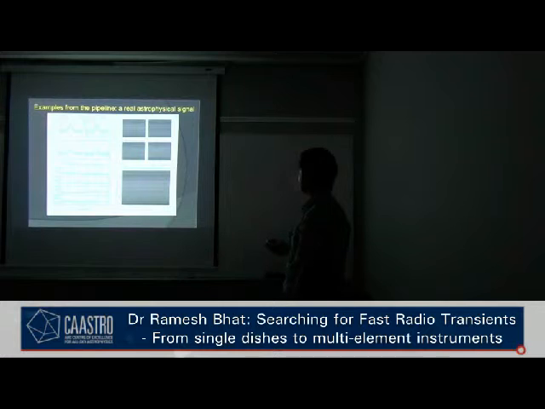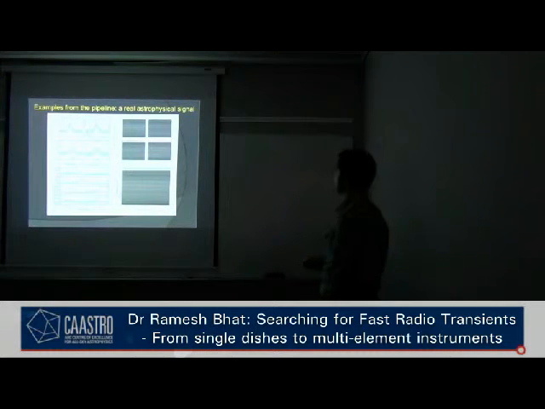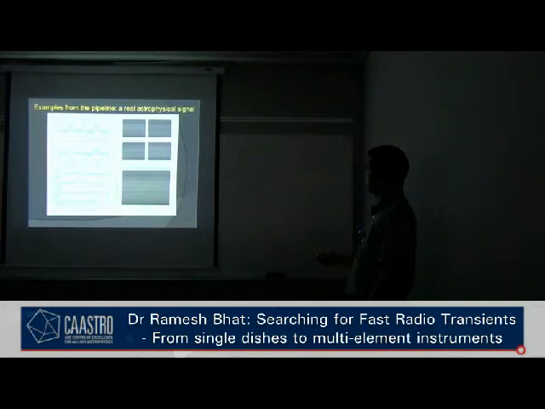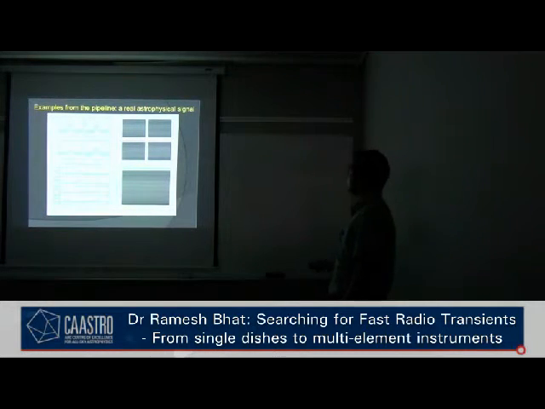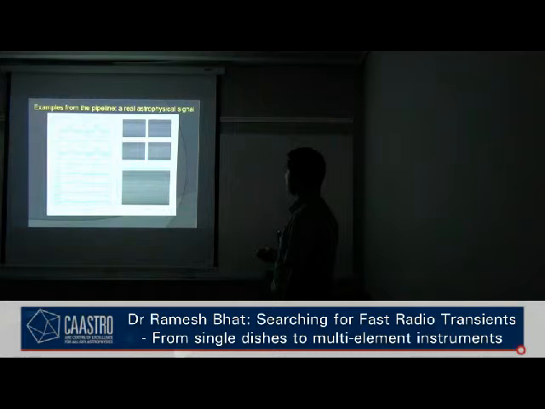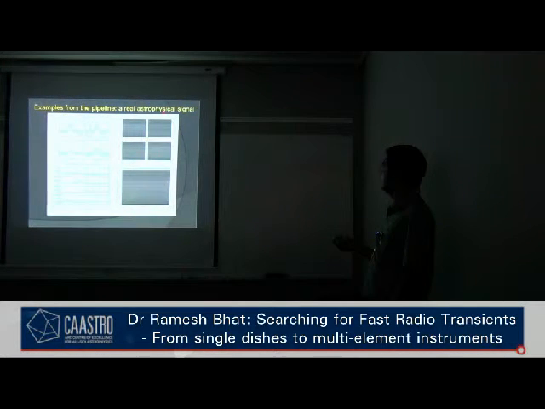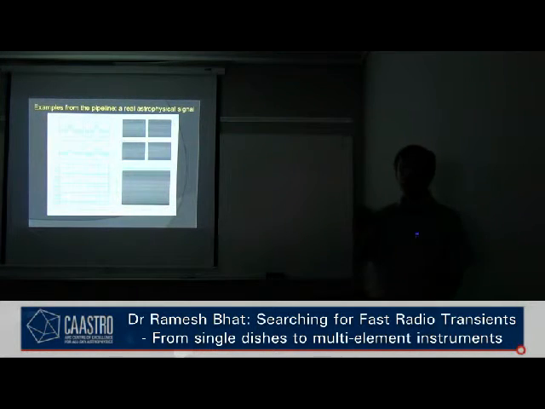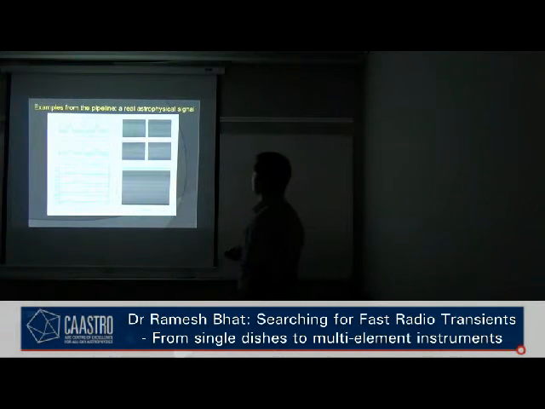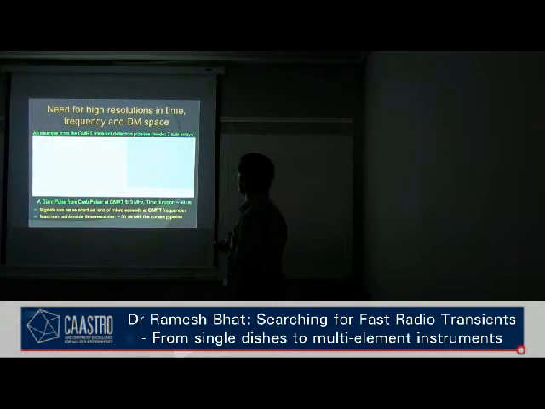So this is from 4 different subarrays showing the time series as well as the frequency-time sweep and so on. And this is the true DM, and this is the DM high and low, and this is the 0 DM. So if the signal appears at the maximum at its true DM, and if it shows reduced strength at the others, and if you can see signatures in all 4 subarrays, that is when you will say that it's likely to be an astrophysical signal.